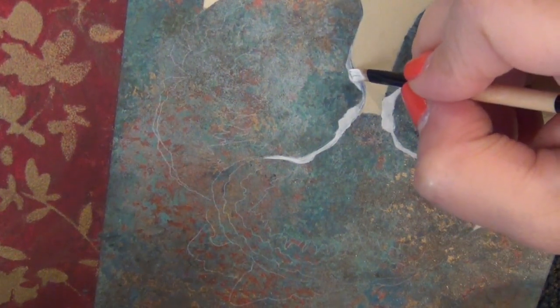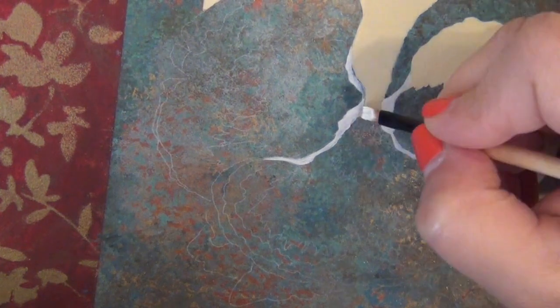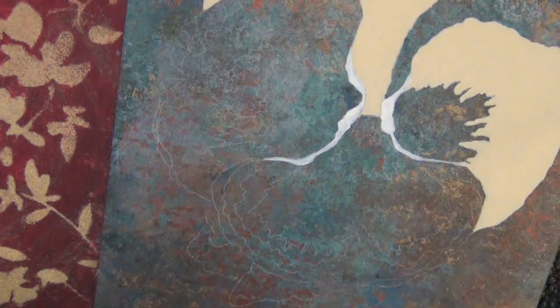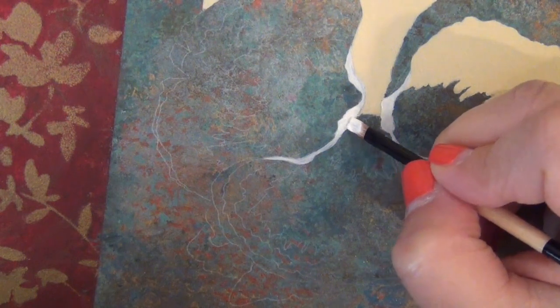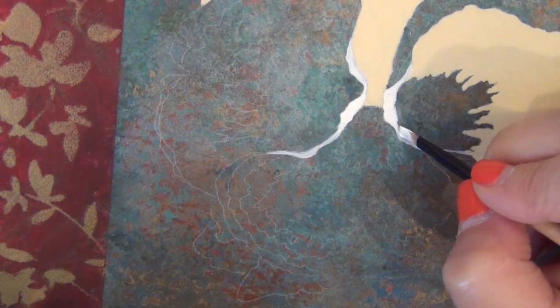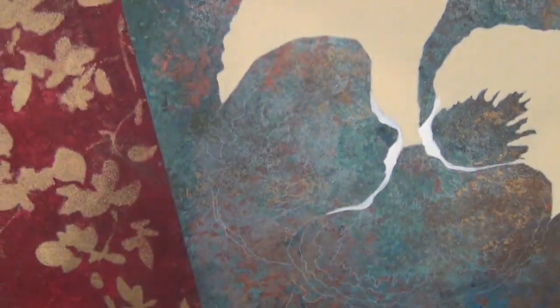And I'm using a smaller size. This is a size 3 and it is 206S. Since I am base coating, it doesn't matter if you use the ones that have the longer hairs. For the blending, you're gonna need to have the one that are chisel blender. Okay, so I'm going to finish base coating this and take another picture for you.